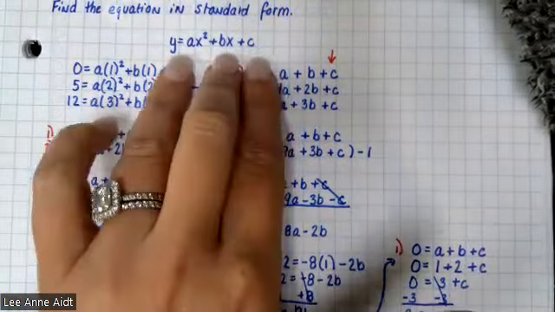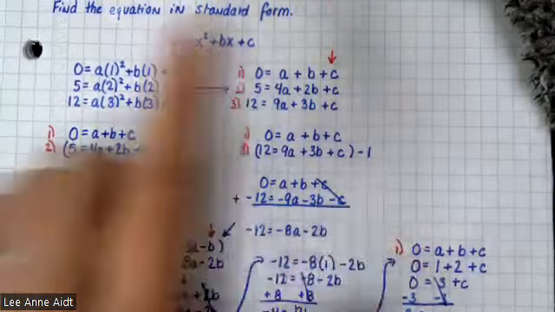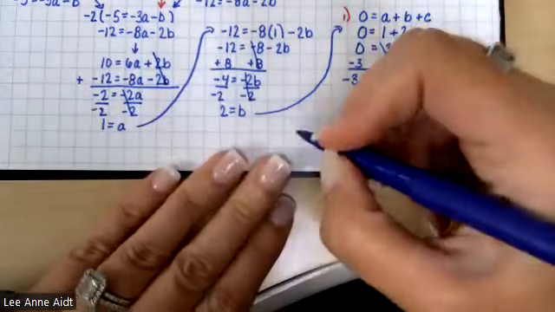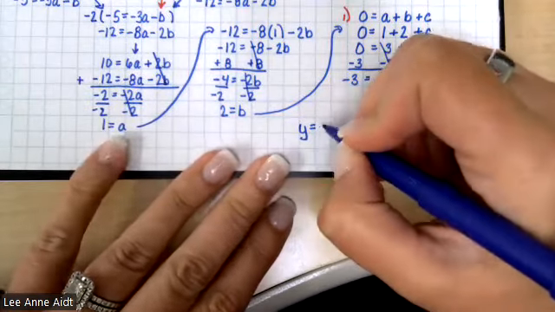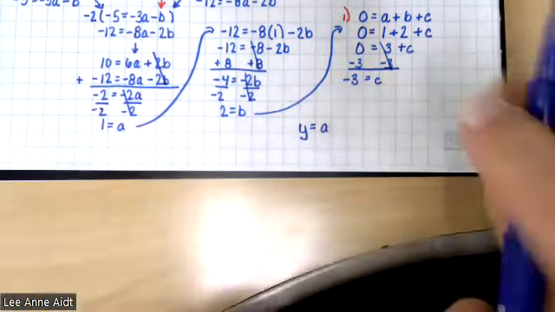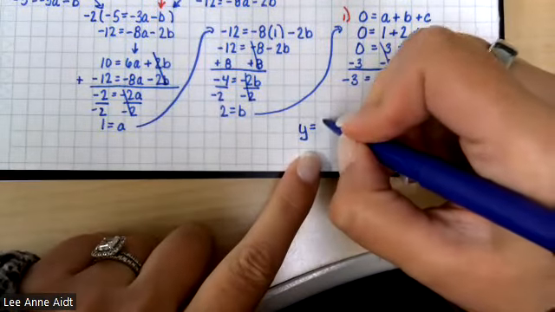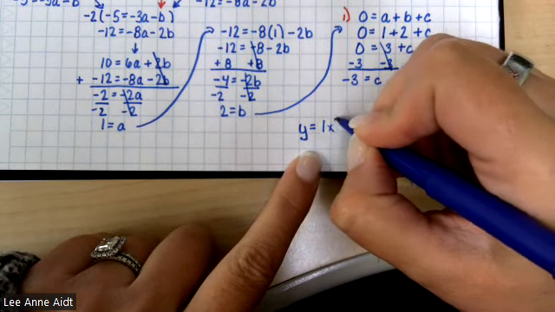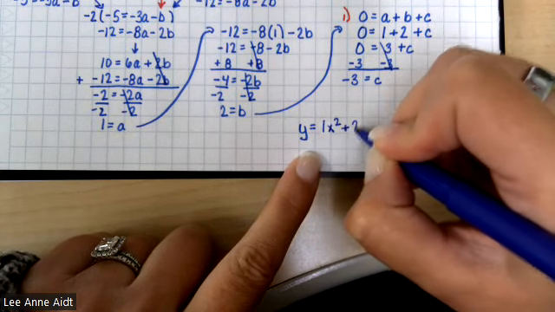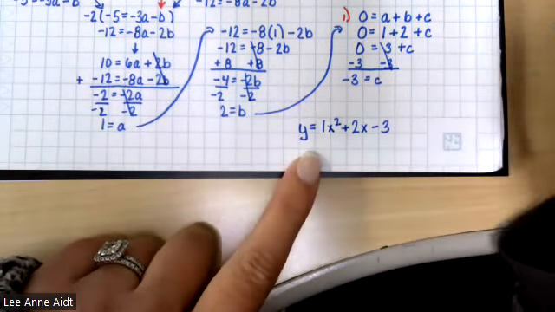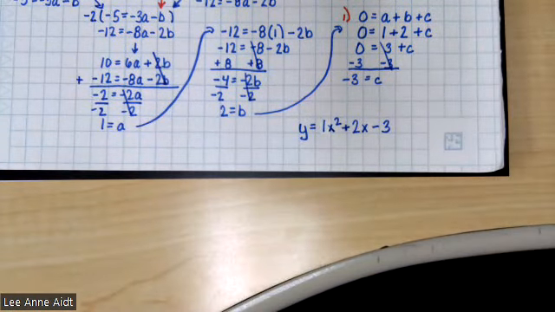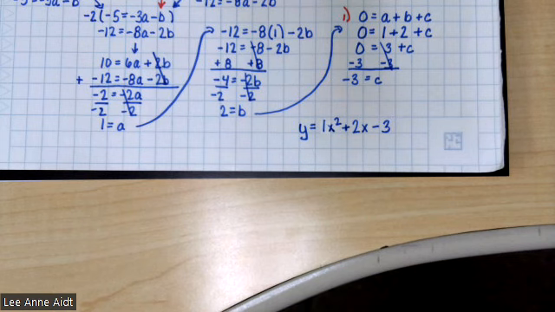So what you have to do is take this guy here and put the A, the B, and the C in. Okay, so final answer is y equals, well, A is 1. Should we just write it? I know we would never leave it like that, but 1x squared plus 2x minus 3. If I was going to leave this, I would just say x squared plus 2x minus 3, but I'm going to put the 1 there just because it's notes so you guys can see what happened.